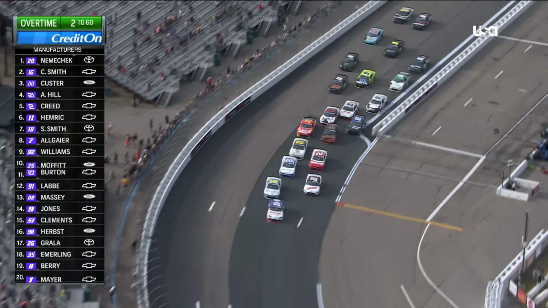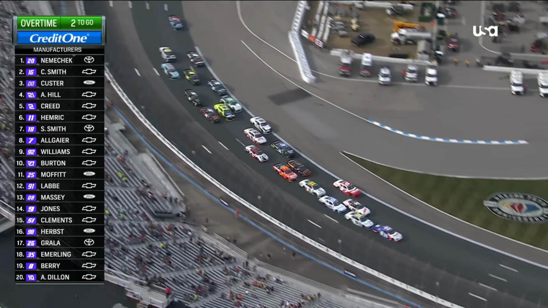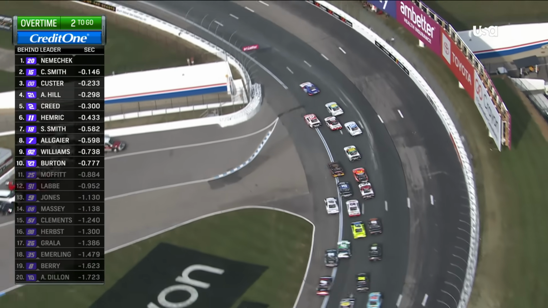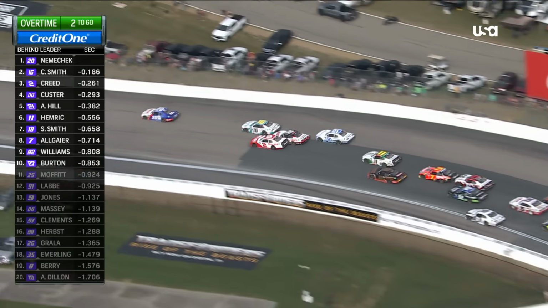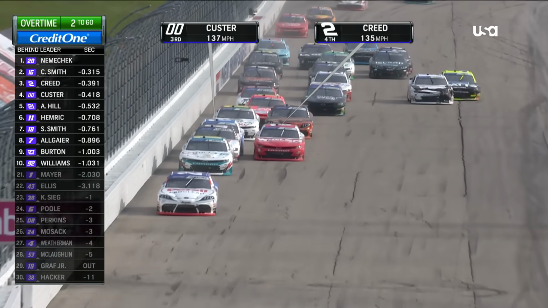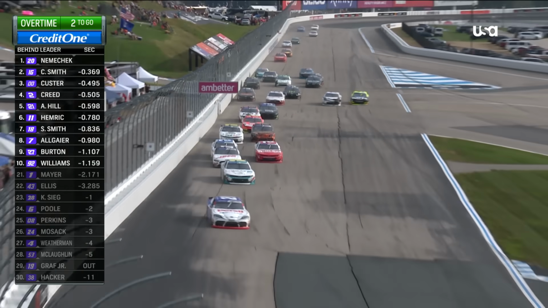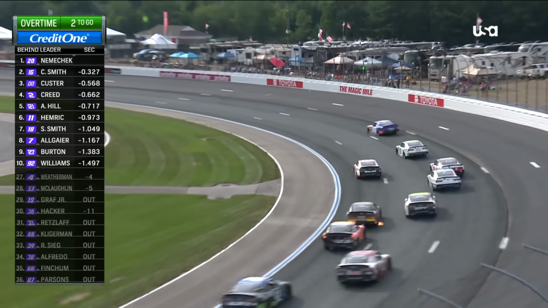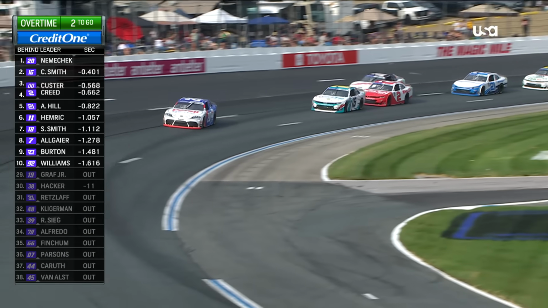The outside line is working. Up the racetrack comes the 00. Sheldon Creed in the 2 trying to take advantage. A great restart for Nemechek. He pulls away. He's got over a car length between himself and Chandler Smith. Coming back to the white flag.